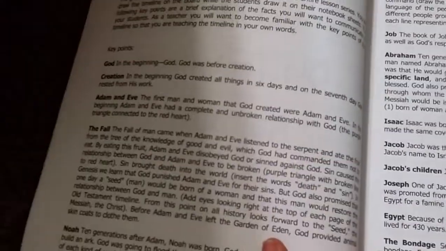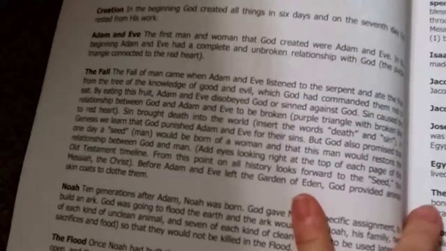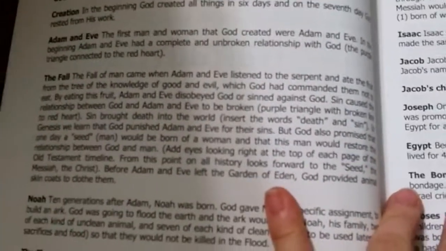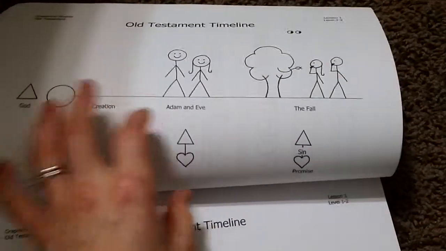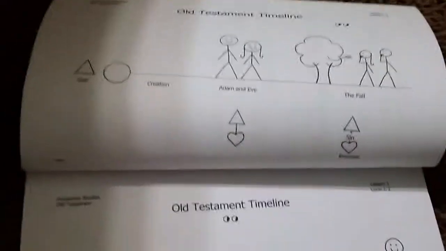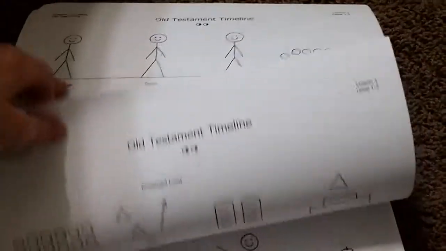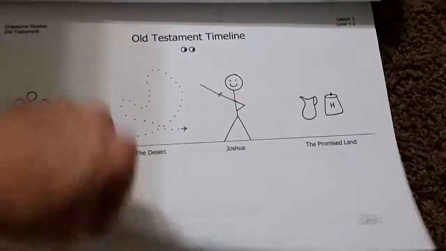So here, there's lots of information if you're unfamiliar with teaching Bible lessons and stuff like that. So there's lots of information to prepare you for the lesson. And here's a really cool thing. My 4-year-old loved this, was the timeline. I would draw it out, and we had a banner that we would review with, and it was pretty cool because you could just photocopy these and put it in a notebook or make a banner.